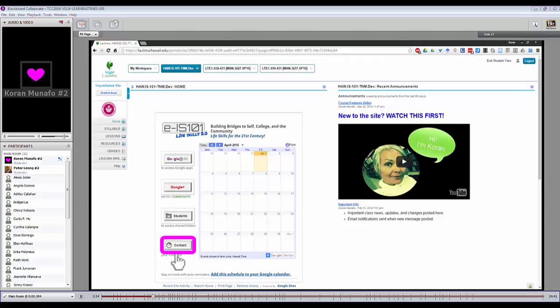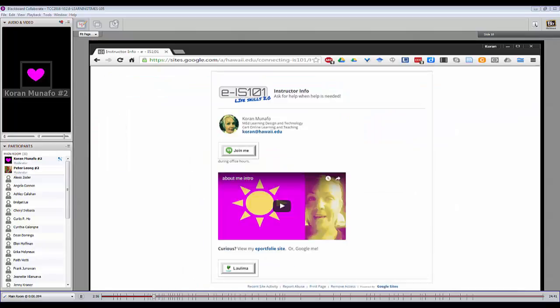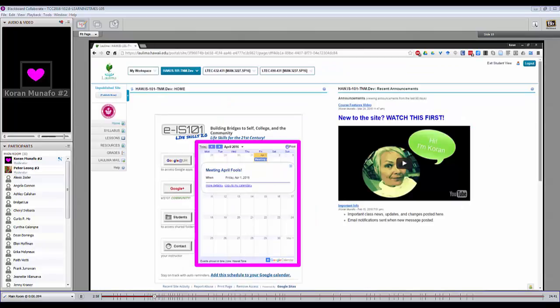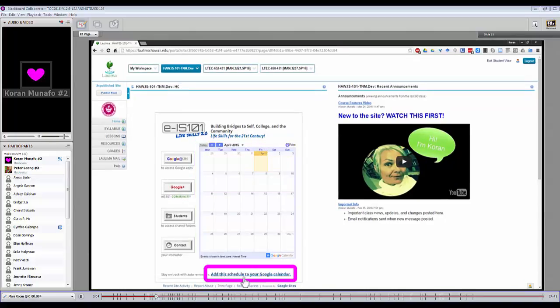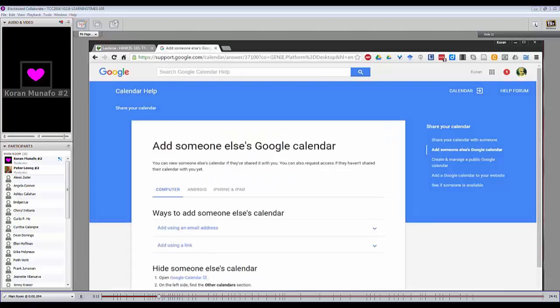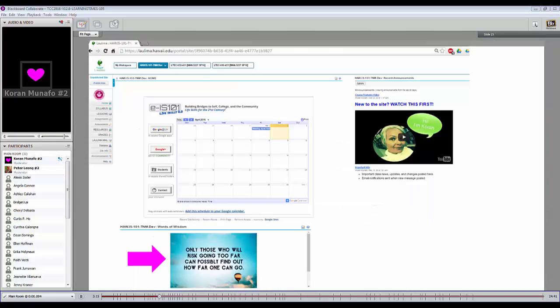Contact your instructor when you need help. Keep on track with the Google Calendar of assignments and activities. You can even get automatic reminders to your email and your phone and your iPad when you add it to your Google Calendar. Get inspired with words of wisdom.